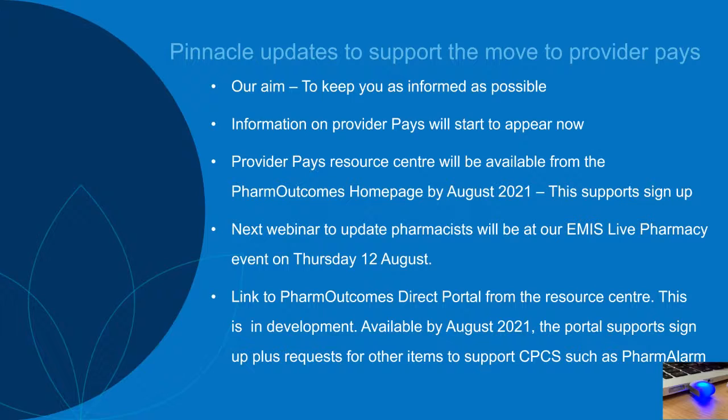So other services that you can sign up for when the portal goes live is you can order things like farm alarms. That's shown in the bottom right hand corner of the screen there. For those of you that aren't familiar with farm alarms, it's a little USB device that you can plug into your computer. It comes with a lead. We've got one in the pharmacy I work in, and we've got it attached to this side of the PMR monitor, so it flashes in your face when we get a referral in for whatever that referral is. But that's what it looks like if you've not seen one, and it flashes in a variety of different colors that you can configure yourself.